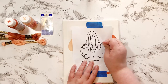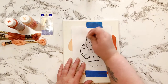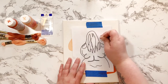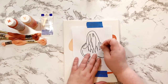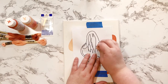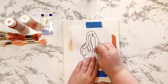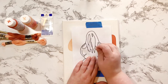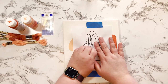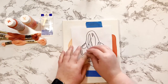In case any of you are wondering, I got this picture off of Pinterest, then brought it into Procreate and traced the outline of it. The picture I believe was from a Redbubble website, so it's not mine — I didn't create it. I did take a picture of my own back and trace it, but I didn't really like the way it looked and didn't want to show you guys my back, so somebody else's back it is.